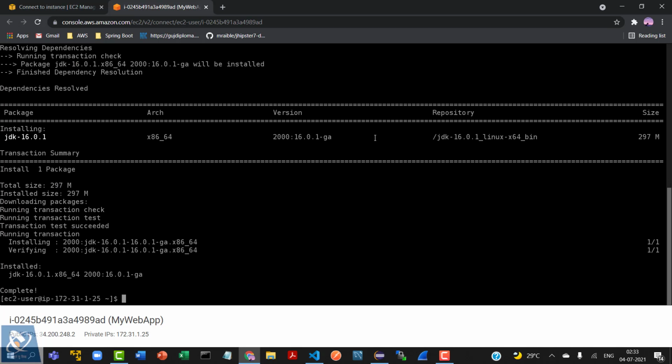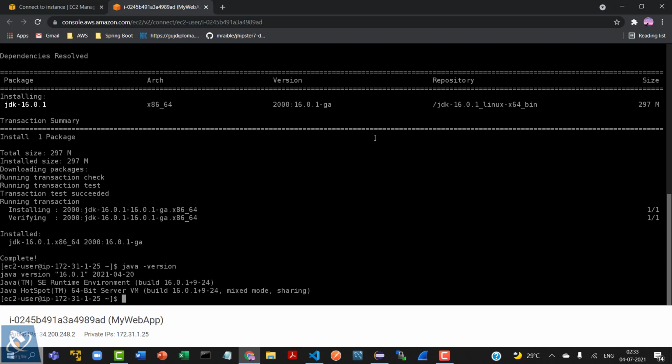Great, the JDK is installed on the system now. Now let's try to run the command java version, and here you can see that Java is successfully installed on the EC2 instance.